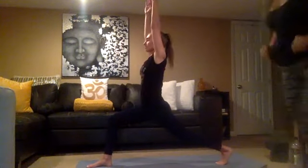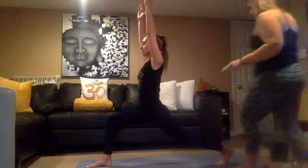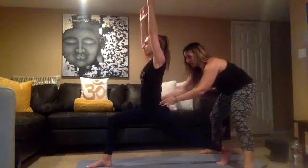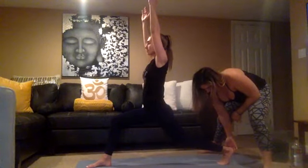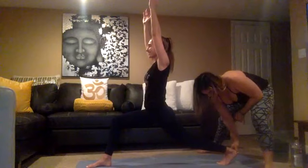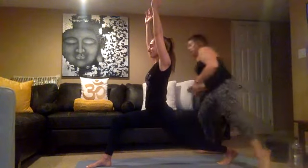Inhale, high crescent pose. We're going to grow nice and tall. So both hips are going to face forward. Good. Pull the right hip back as you send the left hip forward. You have Gelada shaking just a little bit, so I'm going to send her heel back just a little bit to avoid that shake here.